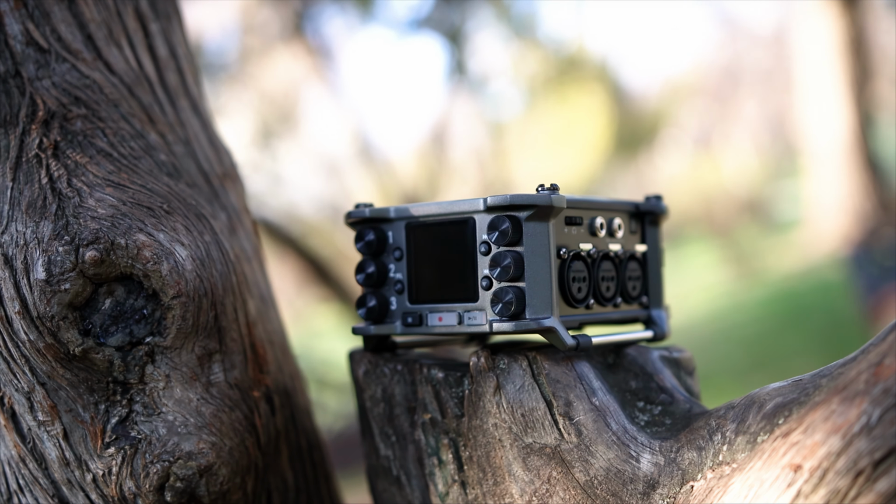When making any kind of video, the most important part will usually be the audio. Ironically, most people don't really know how to get good audio to put with their video, and many of us can get a very decent and very high quality video, but getting the audio right is always a challenge. So today we're going to be taking a look at the Zoom F6.